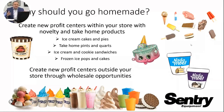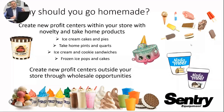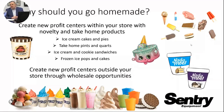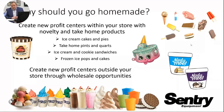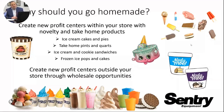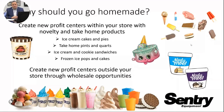When you make your own product, you can also create new profit centers outside your store with wholesale opportunities. Customers that have pints, quarts, tubs, pans, I guarantee you when the public and the community sees that you're making this and it's homemade and it's artisan and it's made right there in the store, they're going to say, well, I have a market, I'm thinking about putting ice cream in. Would you be able to provide ice cream for me? Or would you be able to provide ice for our daycare center? Or would you be able to provide gelato for my restaurant? The opportunities will present themselves as long as you provide that quality product. And they're only presenting themselves because of the homemade, handcrafted aspect of your product. So those things will really come to the forefront.